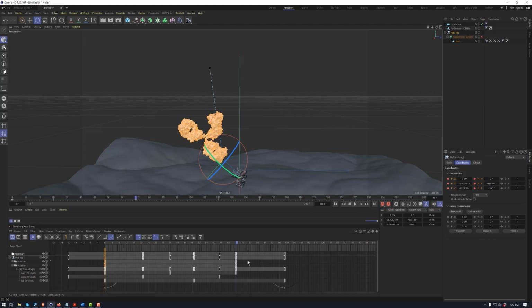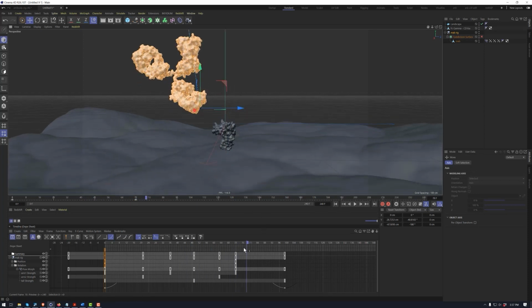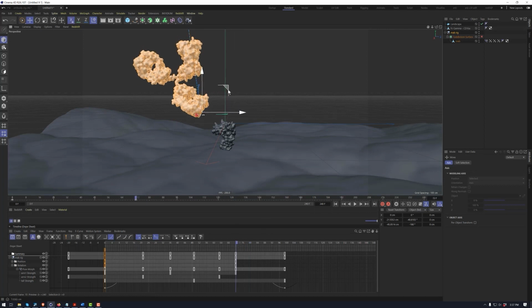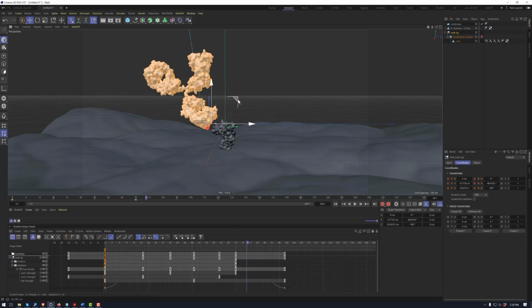Now when I'm animating molecules, I don't usually like to have them just come straight in and bind and then that's it. I like to have them come in and pause, just hesitate ever so slightly, just a little bit off of the receptor where they're going to bind. It might be a little far away. Set that keyframe just there. We'll jump up 6 frames or so, and we'll have this come in and it'll bind the rest of the way.